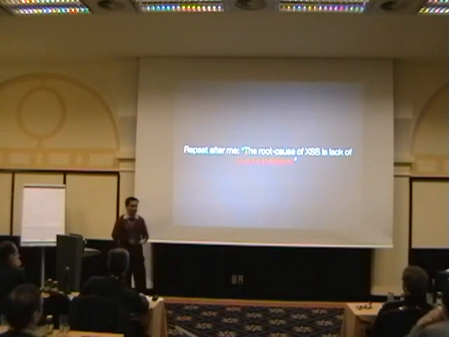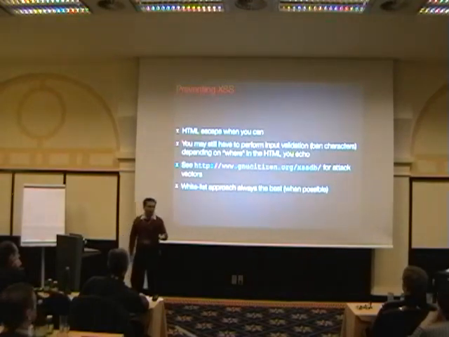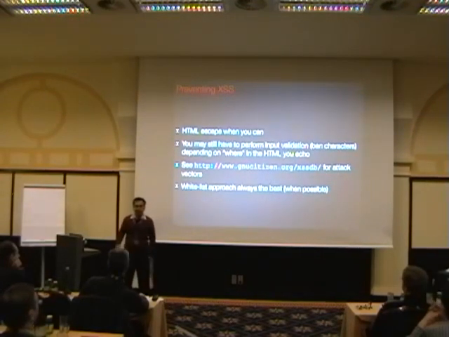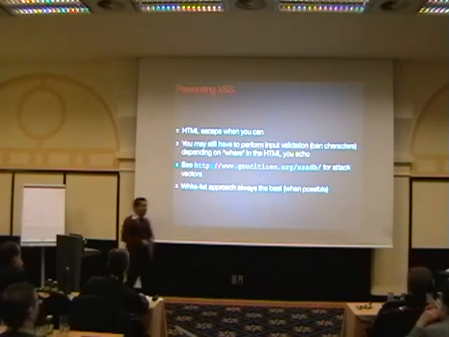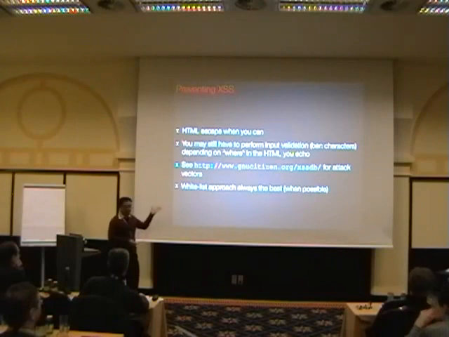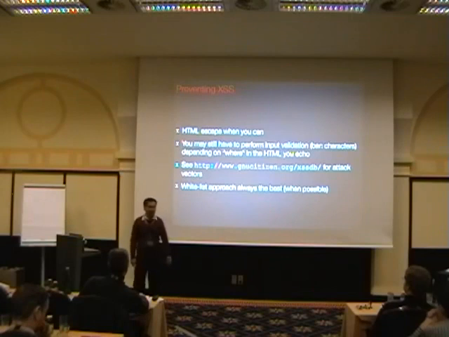Therefore, there's my conclusion that cross-site scripting is really an output validation problem at the root cause, not an input validation problem. Therefore, to prevent XSS, HTML escape as much as you can. Unfortunately, even though XSS is really an output validation problem, depending on where you're outputting a dynamic string, you may unfortunately have to do something inelegant like input validation. And the XSSDB website is a pretty good URL you can go to, which has cross-site scripting vectors based on HTML tags, so you can figure out if you really need to be doing input validation in addition to output validation. And of course, a whitelist approach is always the best thing.